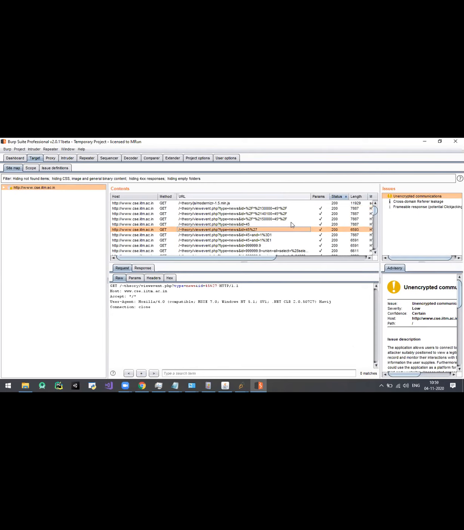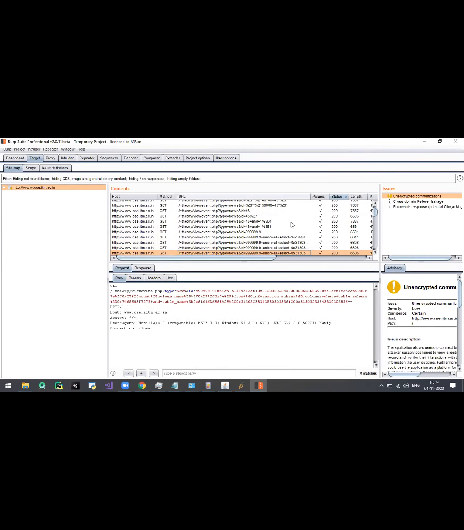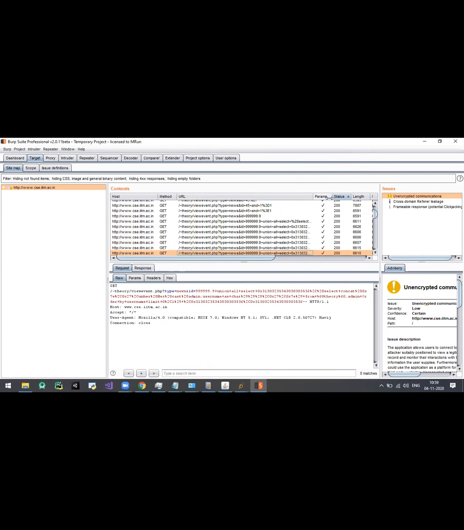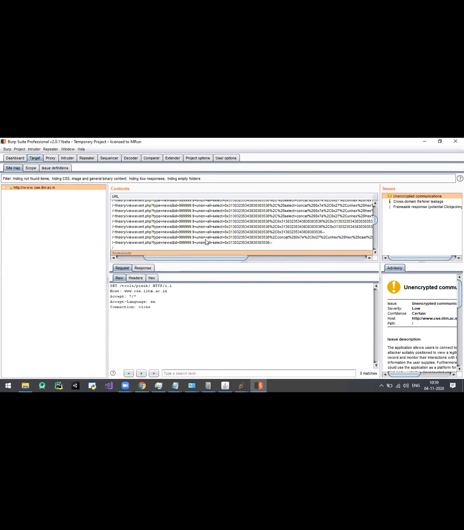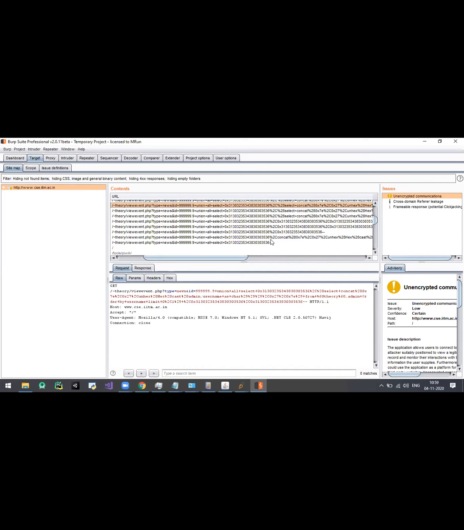Some encoded strings, some plain text strings. If one string is not working, they'll try another. So these things should be fed to our software as a data set. We have to label all these types of patterns.